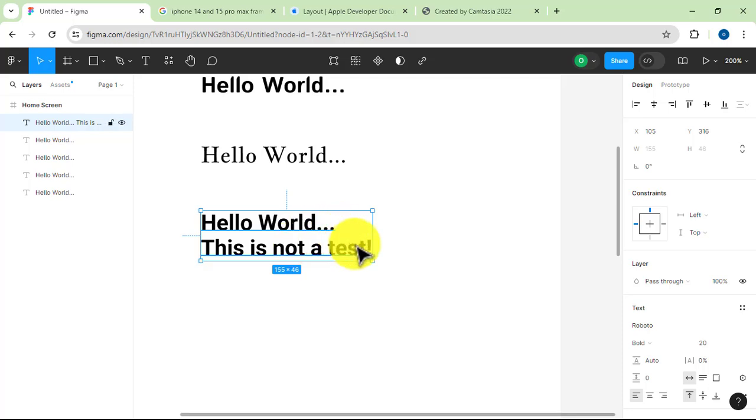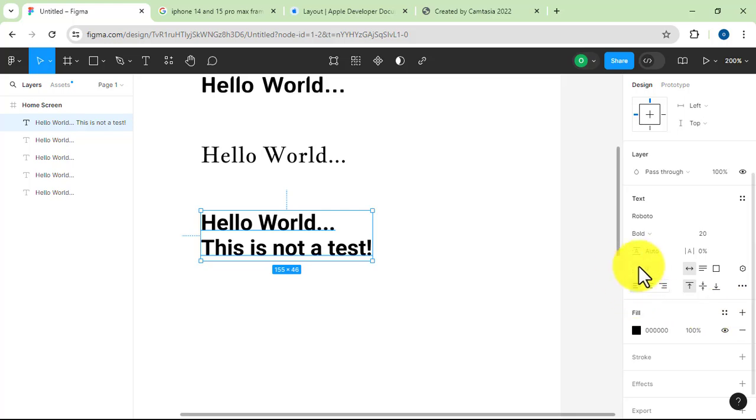Now, as I type this, I just want to show that if we're having two lines or more, then there are some modifications that we can do to this text. Now, as I select this one, we can come to this side. This side here is the line height. Now, what do I mean by line height? The line height is the height of these words, like the height from this side to this side, from up here to up here, the line that the words are written on, right?